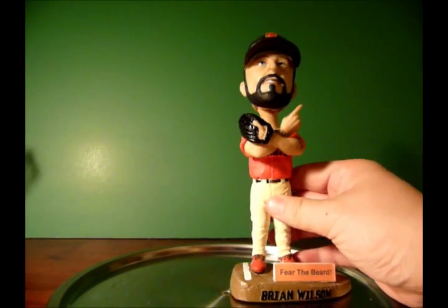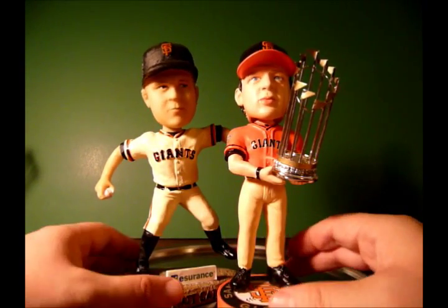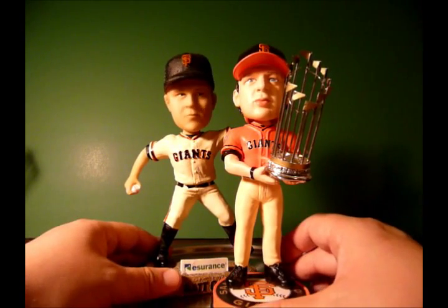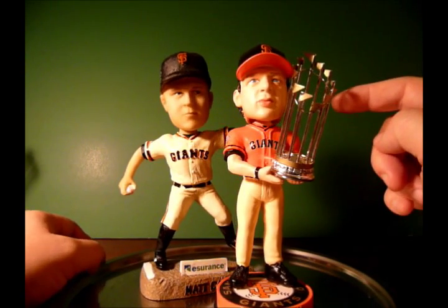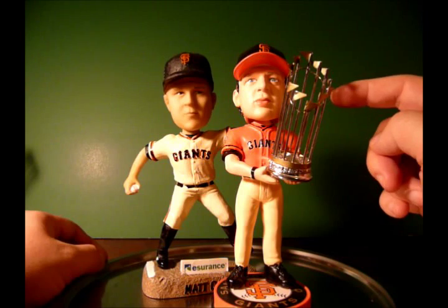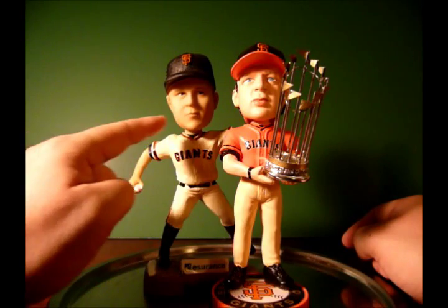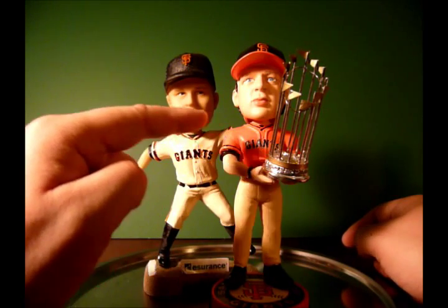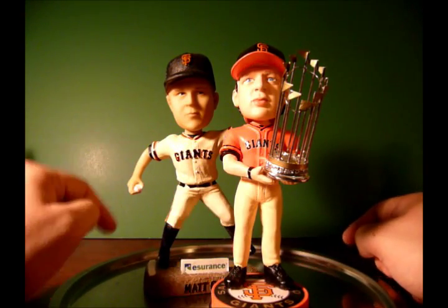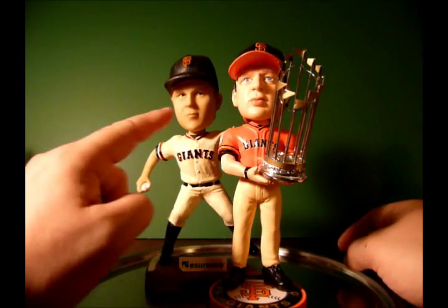Here's Brian Wilson. Let's do a couple more of these guys, and you see my difference here. Here's Matt Cain, came out a couple years ago, and this is the new Matt Cain that came out just Thursday. There's something wrong here where I've never seen Matt Cain with that expression. He looks scared and tired and timid, which we all know this guy, 23 scoreless innings in the World Series, he's a bulldog. He never looks scared and tired, like, oh, I'm afraid of my fastball. No, he's going to smoke you with it. So facial expressions, it's a very subtle thing. This looks a lot more normal.